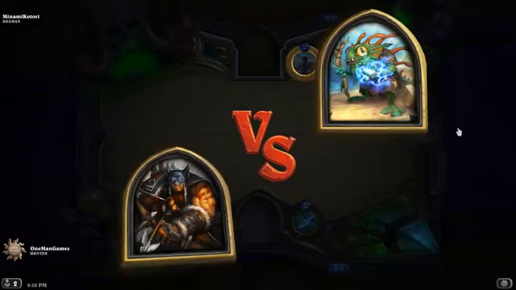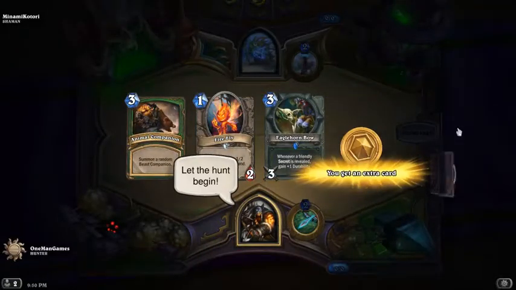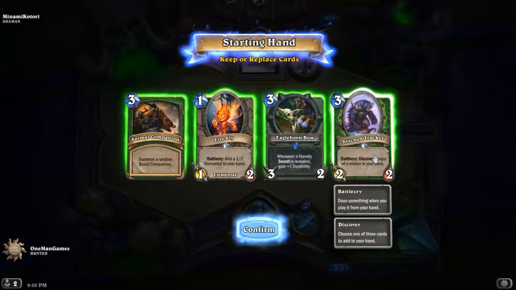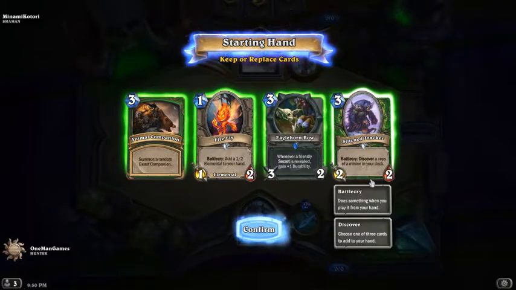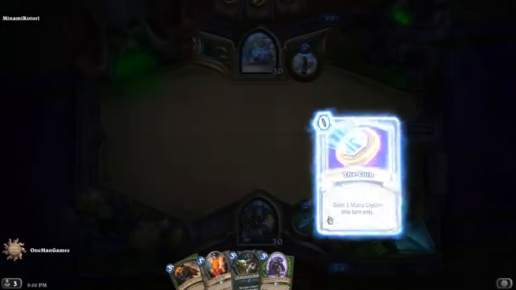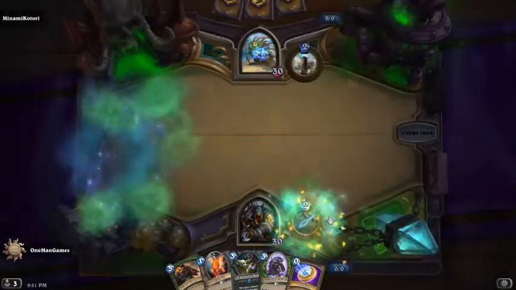Versus Morgul! Alright, so it's another Shaman. Let the hunt begin. Alright, so this starting hand looks okay, I think. Maybe we could do without the Stage Tracker, but I think it's a flexible card. Yeah, I think this hand is fine. I mean, we do have a turn 1 play, which is already pretty decent. None will survive.